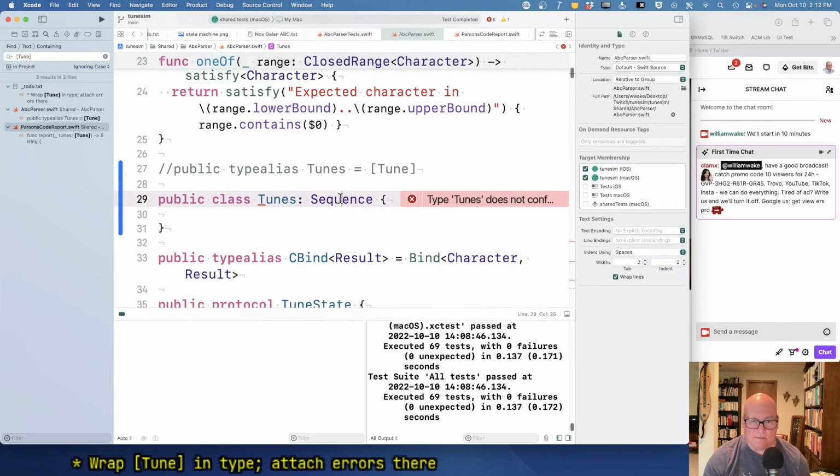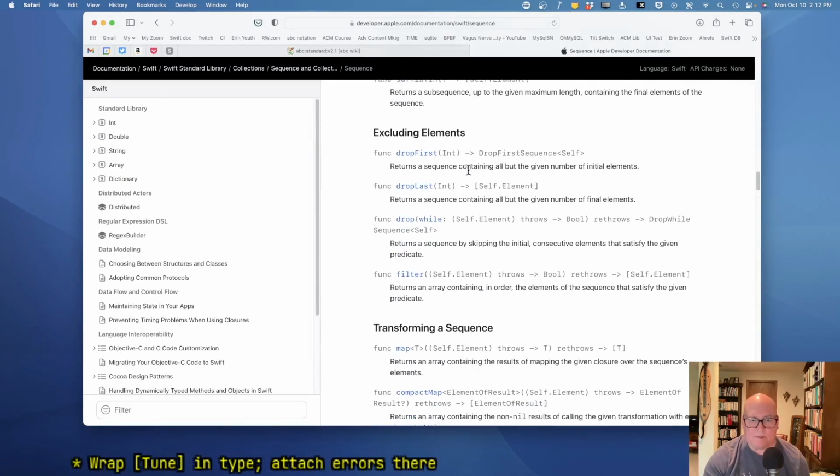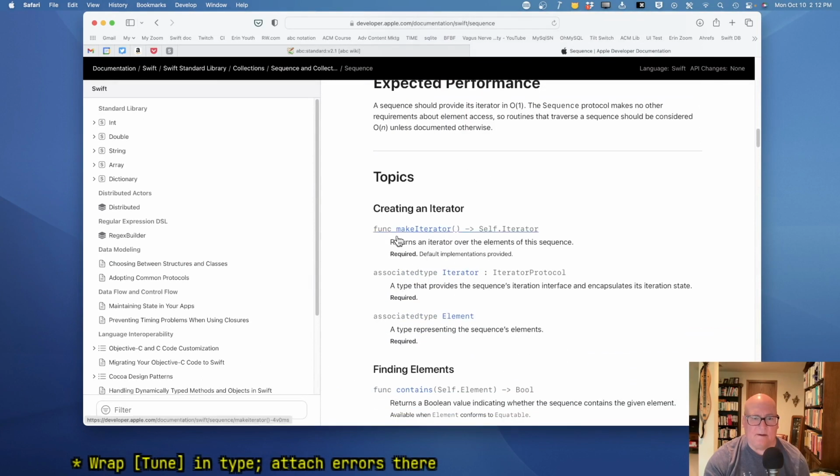Are you going to offer to do that for me? No. Okay. Where's make iterator? Function make iterator returns self.iterator. Okay.